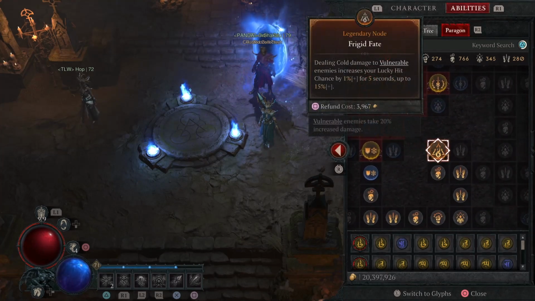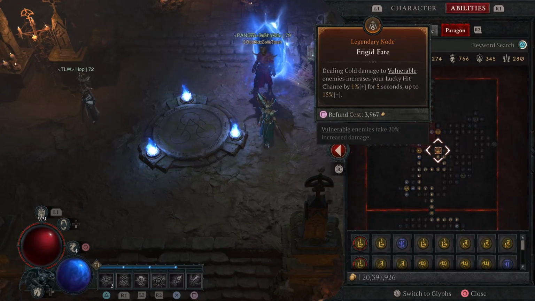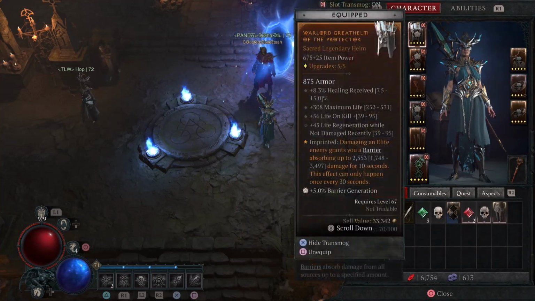And here, we have a legendary node, Frigid Fate. Dealing cold damage to vulnerable enemies increases your lucky hit chance by 1% for 5 seconds, up to 15%. I'm not really sure about that one, but we've got it in there for now, so it is what it is.